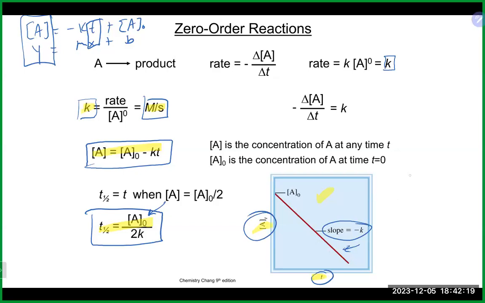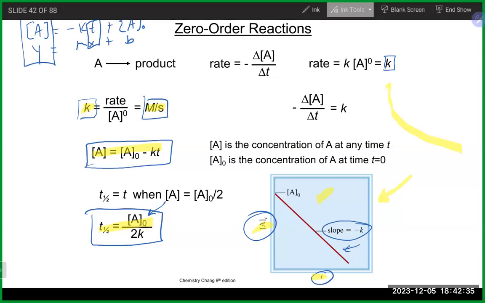You may also recognize this graph as the same graph that we saw for first order, except in this case, it gives us a linear relationship. For a first order, you do not get the linear relationship. You get that one that's decreasing with time that we saw when you graph that. So that is the difference between them.